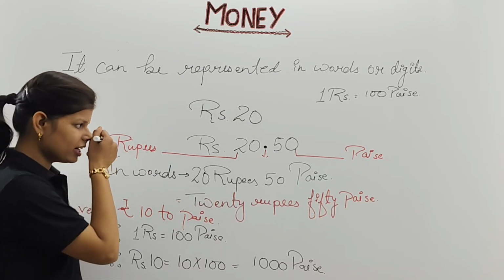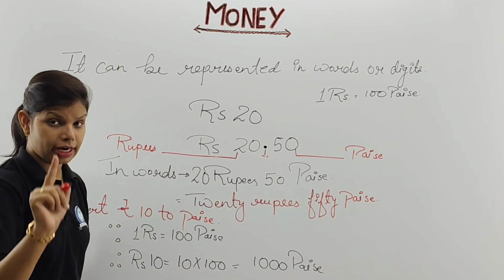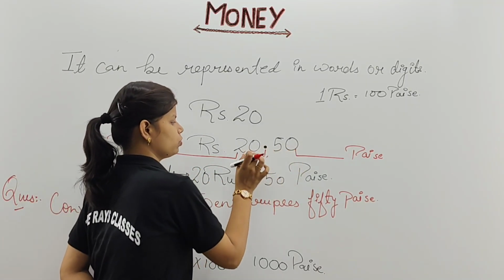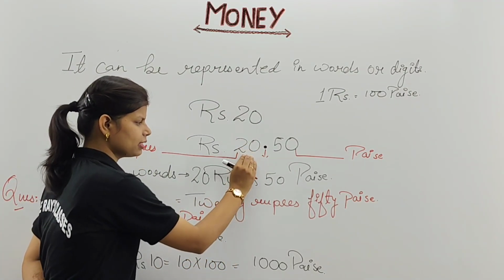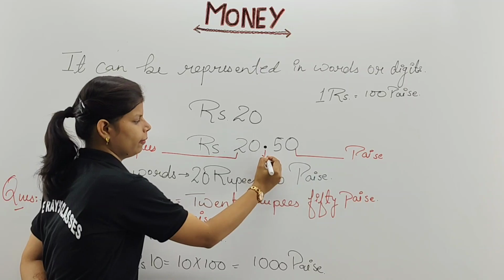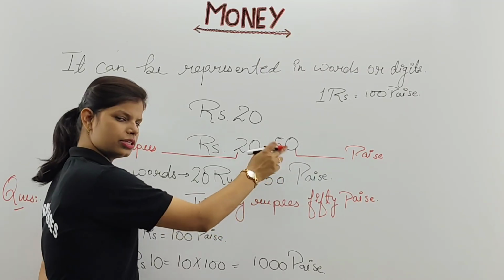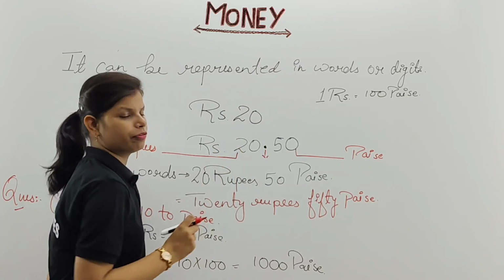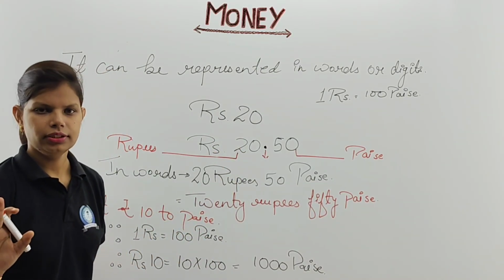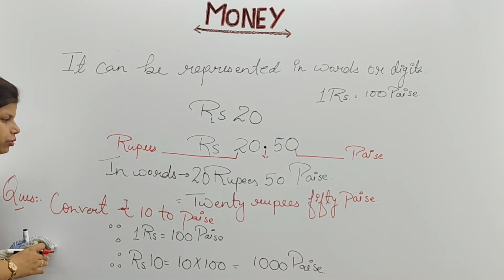Clear, no? These all are just the representation. Please don't be confused. Again and again I am telling you, don't write that 50 rupees 20 paise. No. Which is given first will be your rupees, and this will be your decimal point. And after the decimal, whatever the value is written, it is smaller than the actual one, and that can be represented in the form of paise. Clear? Okay, fine. So these all are the things. Please click a screenshot of this one.